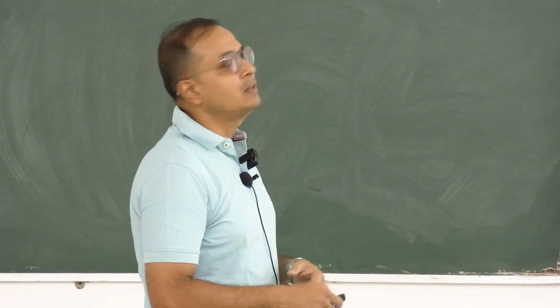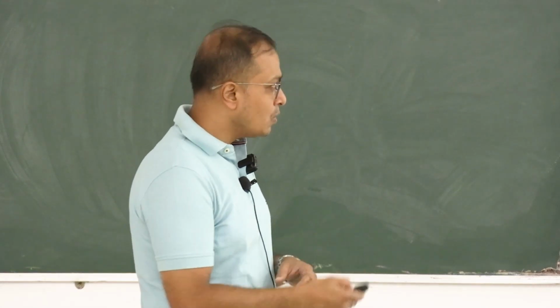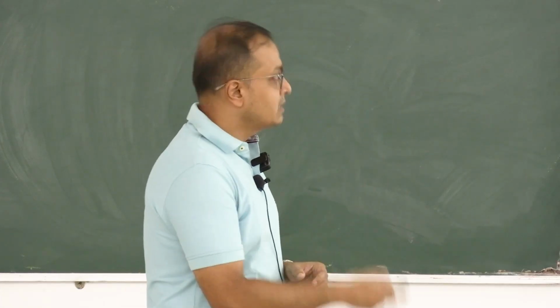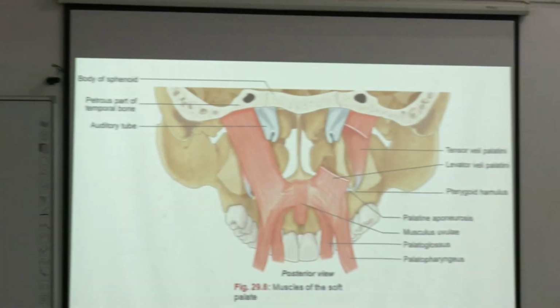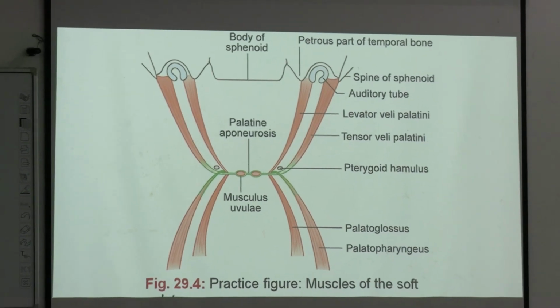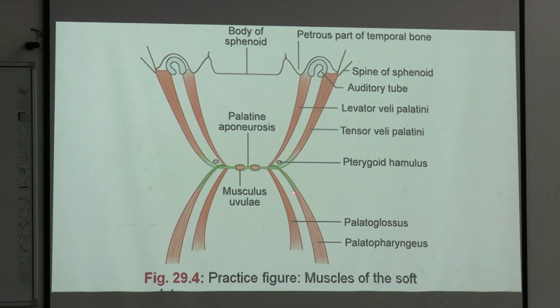So that is the key function when we talk about the palate muscles. The rest of the muscles equally help or anchor this. If you see them in pictures, they look like this, hanging together from above and down. The palatoglossus and palatopharyngeus anchor the muscles going down, and the tensor and levator veli palatini anchor from above. It looks like the English letter H, with a common meeting point with the musculus uvulae in between.